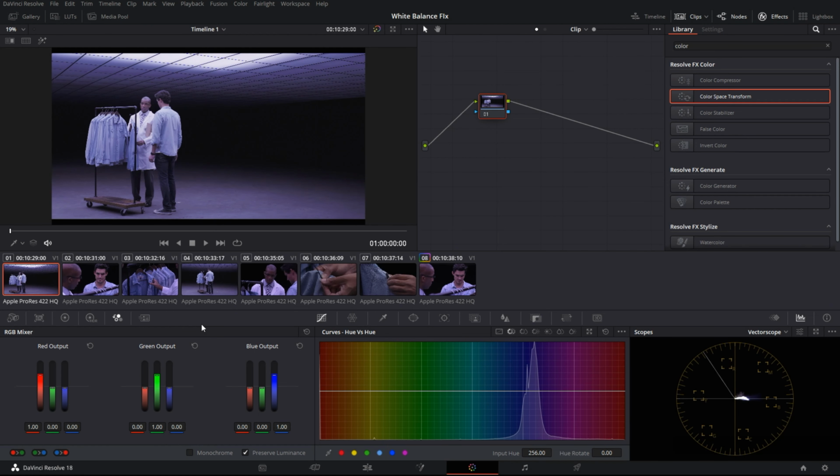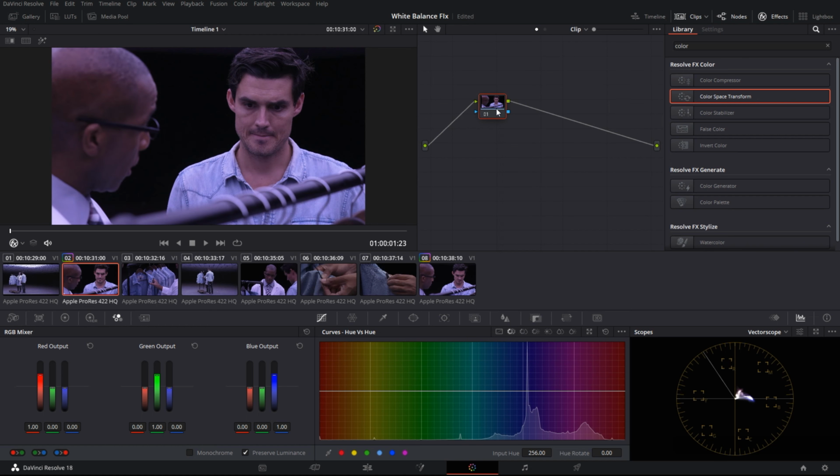So the tool that I was talking about is the RGB mixer. The way the RGB mixer introduces colors to certain channels is quite different from how the primary wheels or the temperature or tint nodes work. And the RGB mixer, if we understand the math behind how certain colors are made, then it is one of the best tools to use to basically white balance any footage and even create our own looks. We'll basically start with this footage.